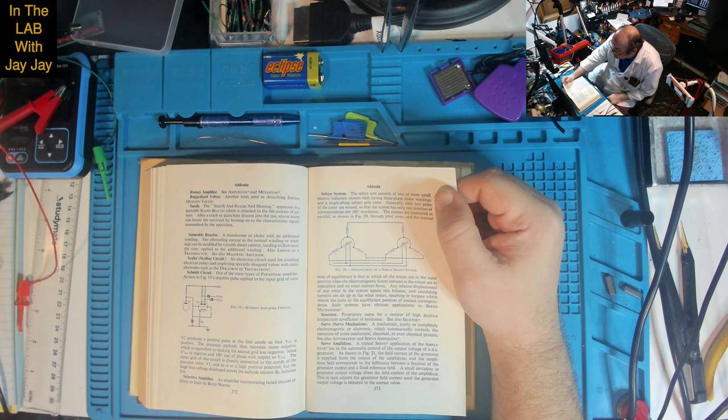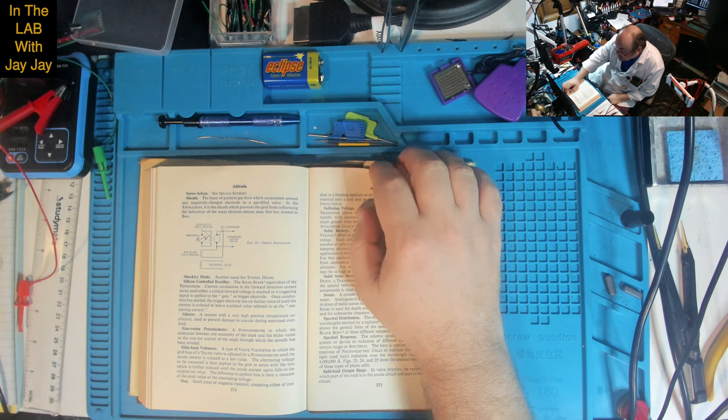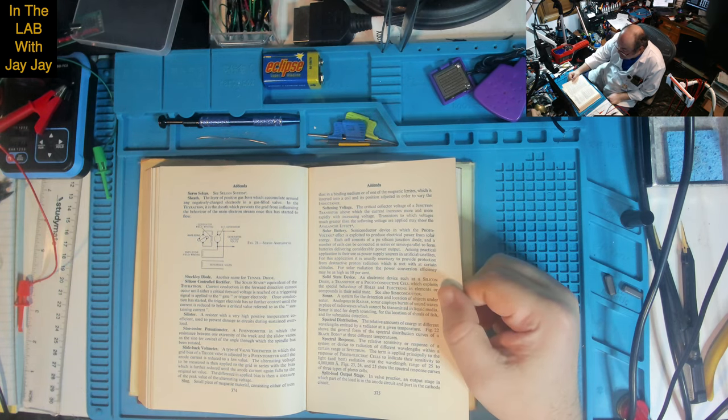Servo mechanism, servo amplidyne, servo Selsyn, Shockley diode, silicon controlled rectifier, silistor, a resistor with a very high positive temperature coefficient used to prevent damage to circuits during sustained overload. Sine cosine potentiometer, slide back voltmeter, slug, softening voltage, solar battery, solid state device, an electronic device such as a silicon diode, a transistor, or a photoconductive cell, which exploits the special behavior of holes and electrons in elements or compounds in their solid state.